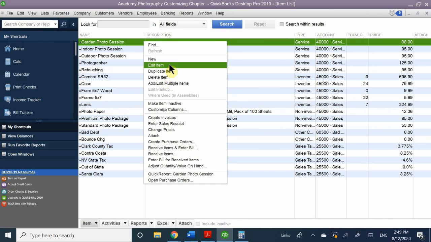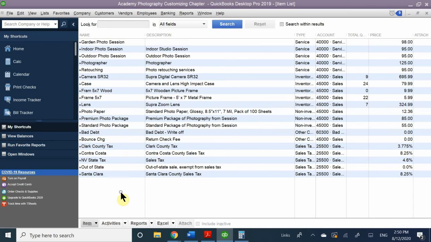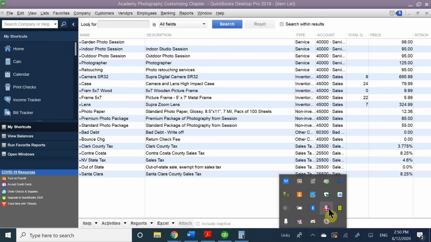I could even add multiple items at the same time if I wanted to. If I have a list, I can upload it as well. But that's it for this one. I'm just going to go ahead and pause here.